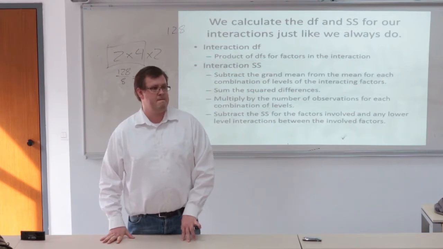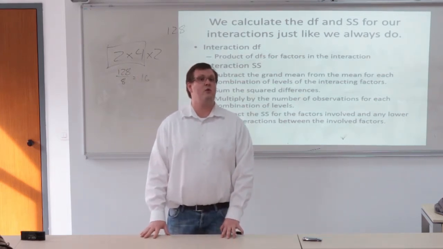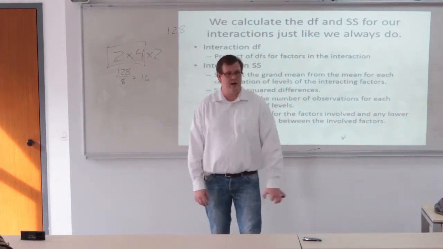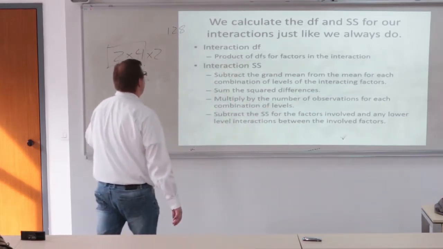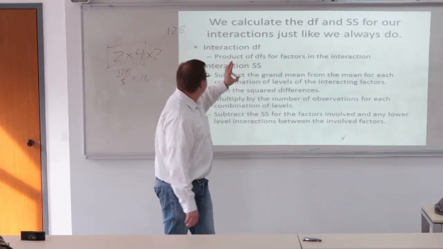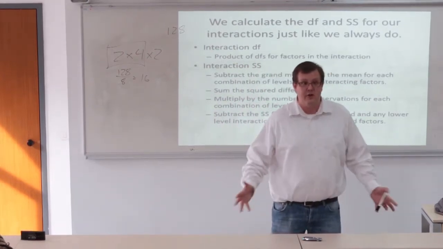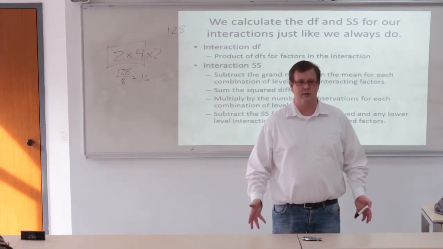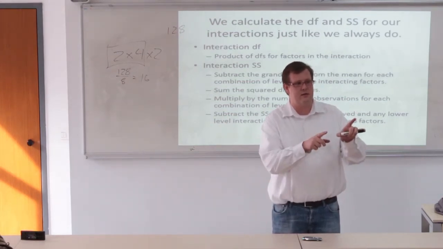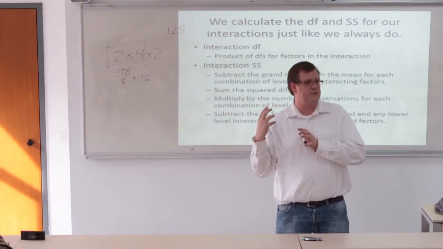But in the repeated measures, we include the subject. For the repeated measures ANOVA, we included the subject. That's right. So if I'm going to qualify this, let's say the sum of squares and the degrees of freedom for our interactions involving the factors we're interested in is just like it always was. Subject we're not interested in. So these are for the things we're interested in.